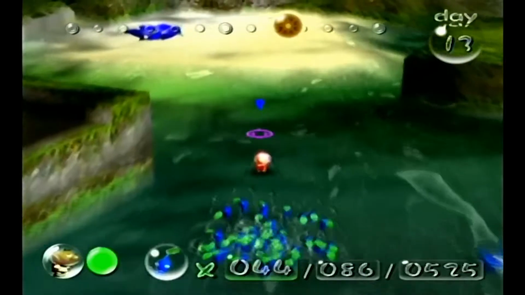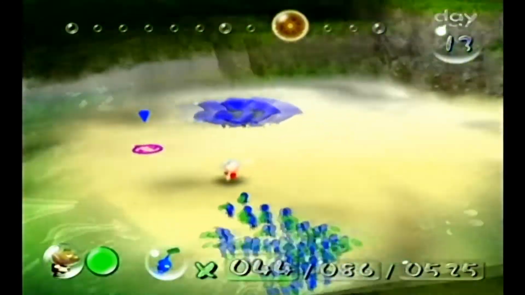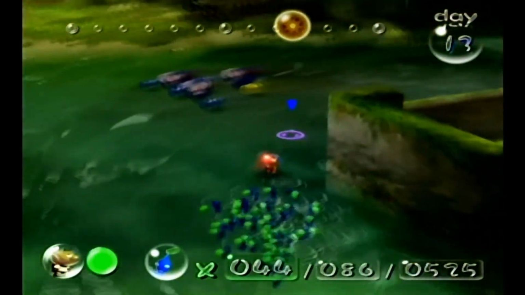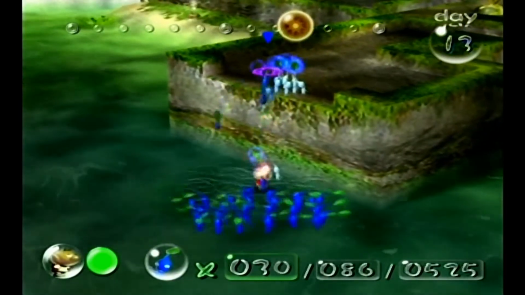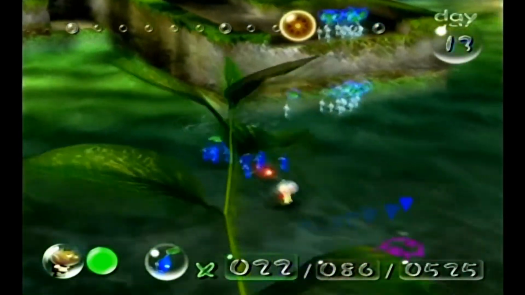Oh, look, water Pikmin. How would you even get a non-water Pikmin over here to spawn water? Oh, up there. I get you. This is going to be one of them complicated ones, ain't it? So what we got to do is get you guys up here. Oh my god, it's so hard. All right, close enough. That's a little bit of them.